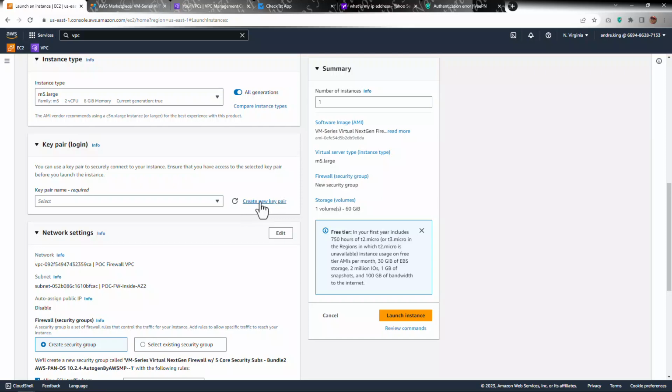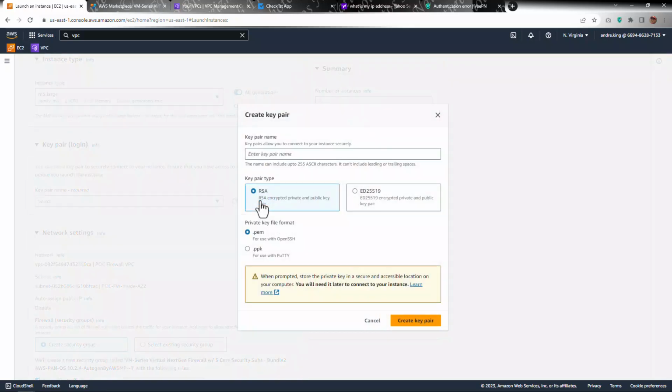Create a new key pair. We do need to create a key pair name. We'll call this POC-Palo Alto Firewall, or the acronym there.